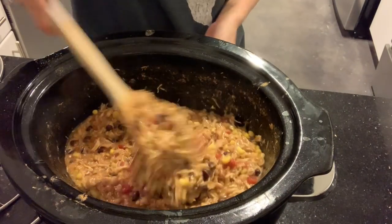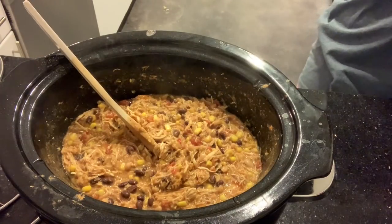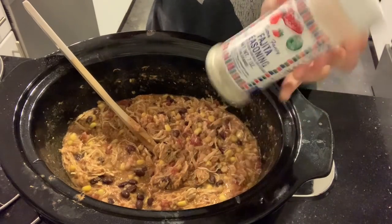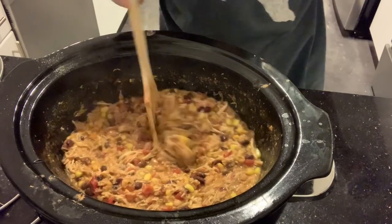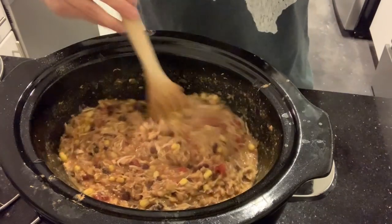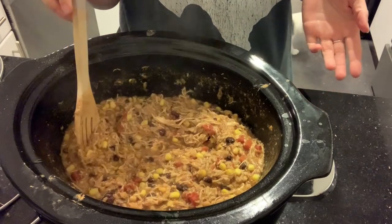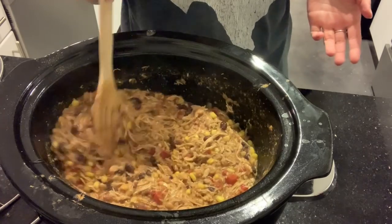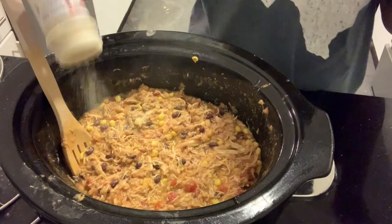Okay so we're going to go ahead and turn off the heat. I forgot to film this, but I did add probably like a half tablespoon of fajita seasoning — this is really good and it does have a little bit of spice, so I thought that would help so I didn't have to add more cayenne because I don't want it to get too hot. Let's go ahead and add in the half and half. I almost feel like it's unnecessary because it's already pretty close, but I'm going to follow the recipe a little bit more.